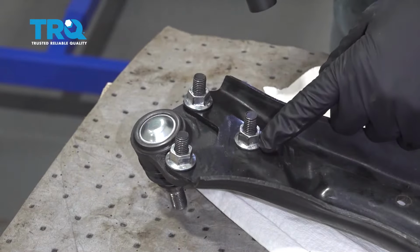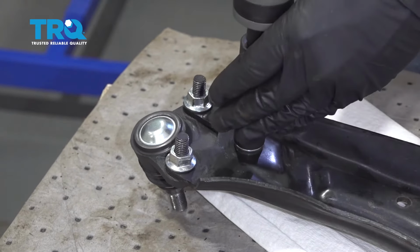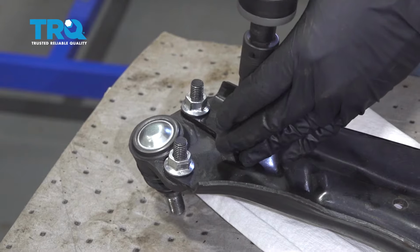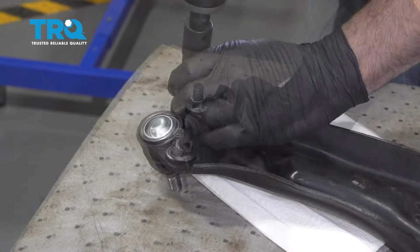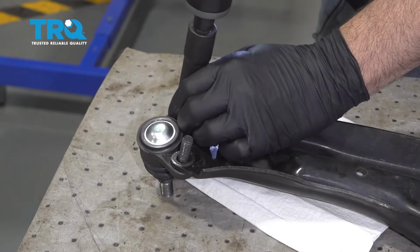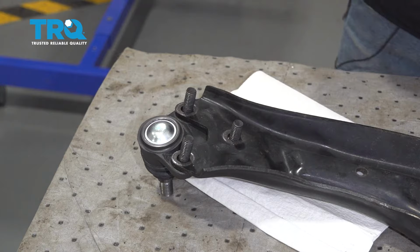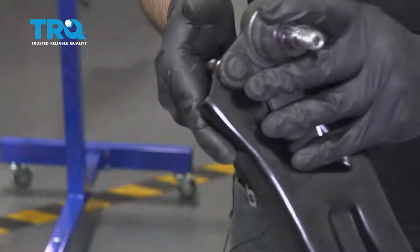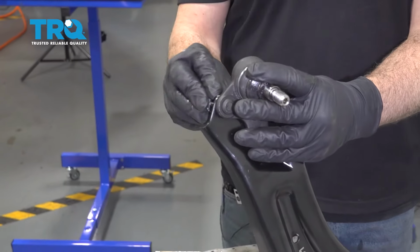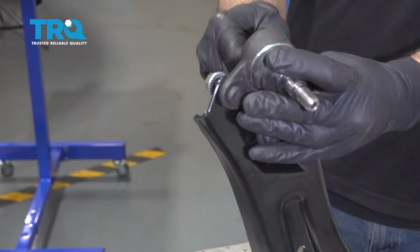Using a 15mm socket, we're going to go ahead and remove these 3 nuts holding the ball joint to the control arm. Go ahead and separate the ball joint. Once you get the ball joint on, go ahead and install the nuts, and then we'll go ahead and snug those down.